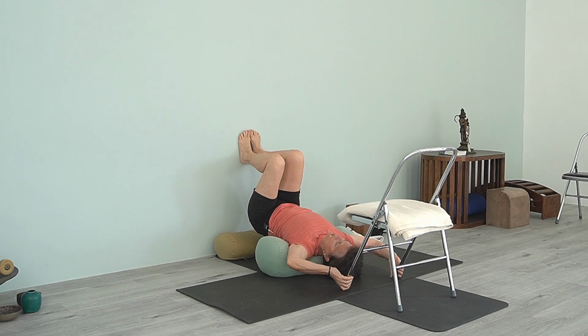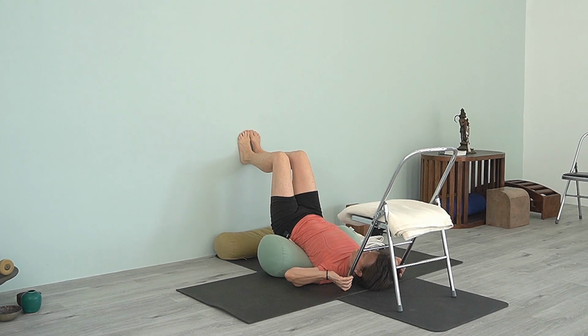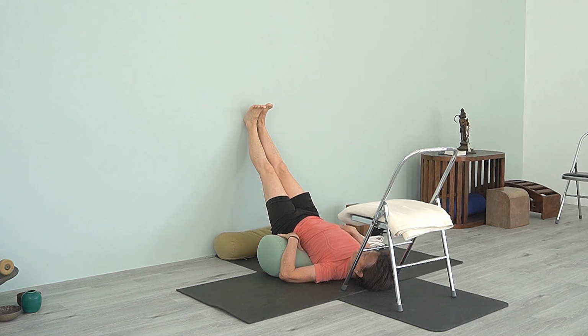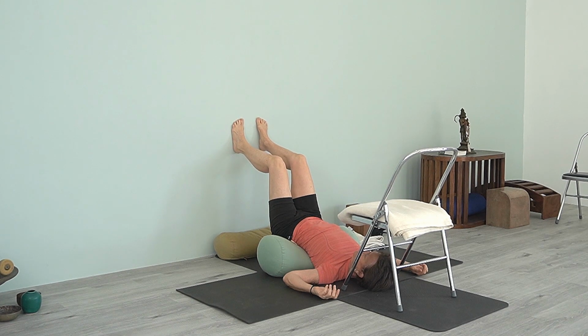And then press yourself off the bolster. Let your shoulders be on the floor. And just extend the legs. So you're pressing the heels into the wall, and that bolster's in a place in your middle and lower back. Just either with the legs straight or the knees bent. Just be there for a few breaths.